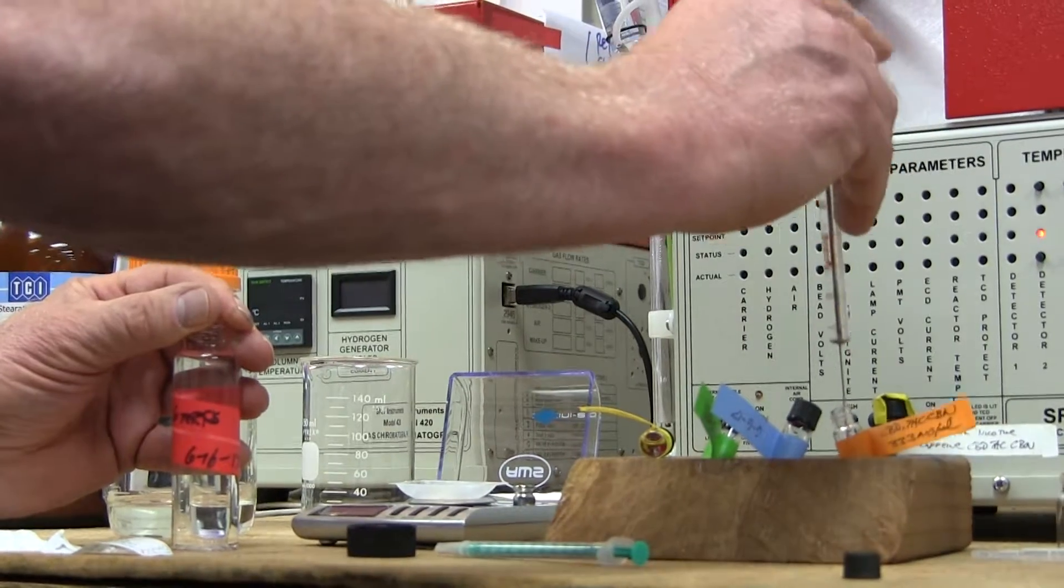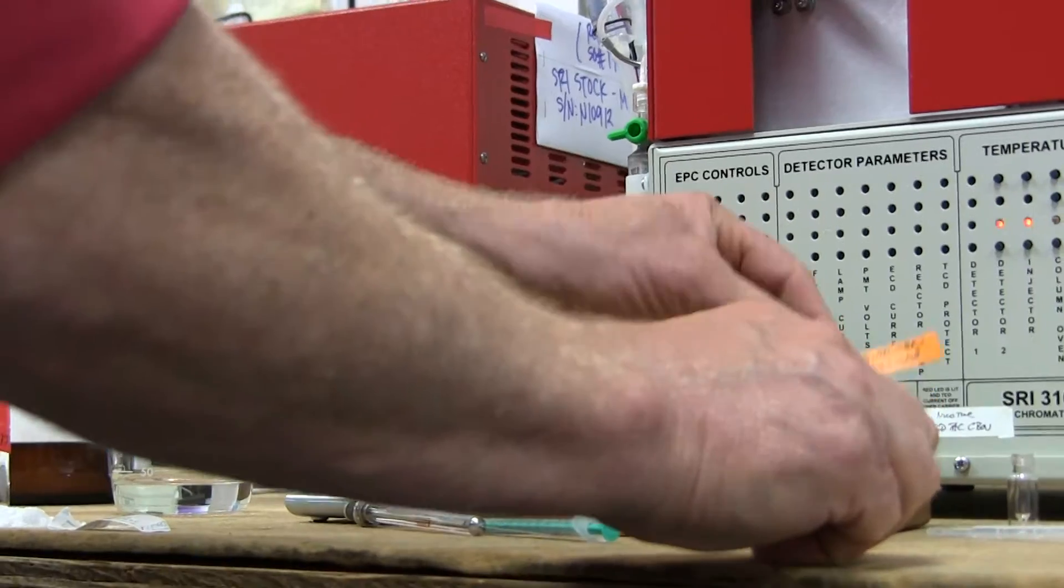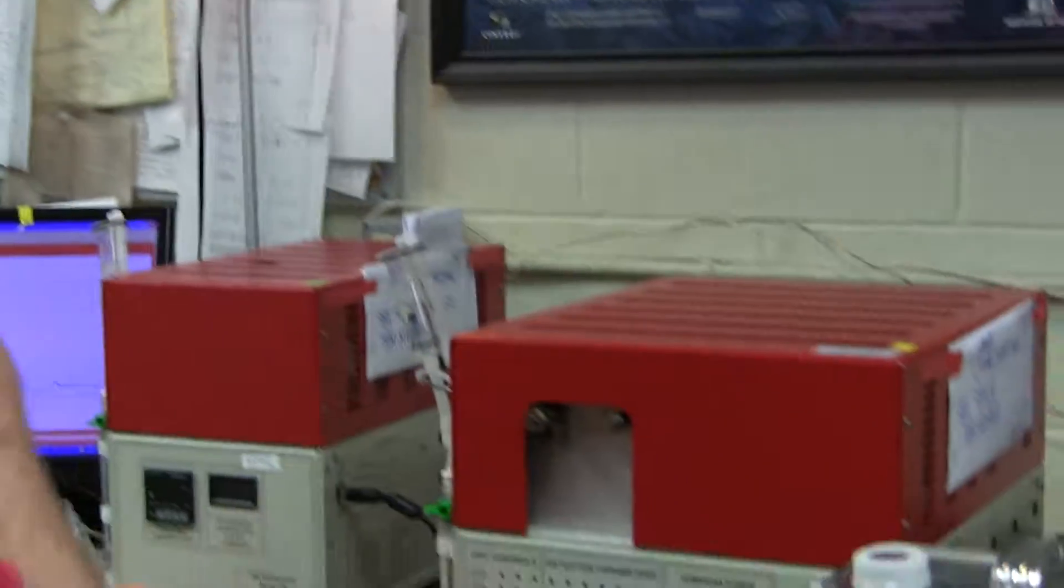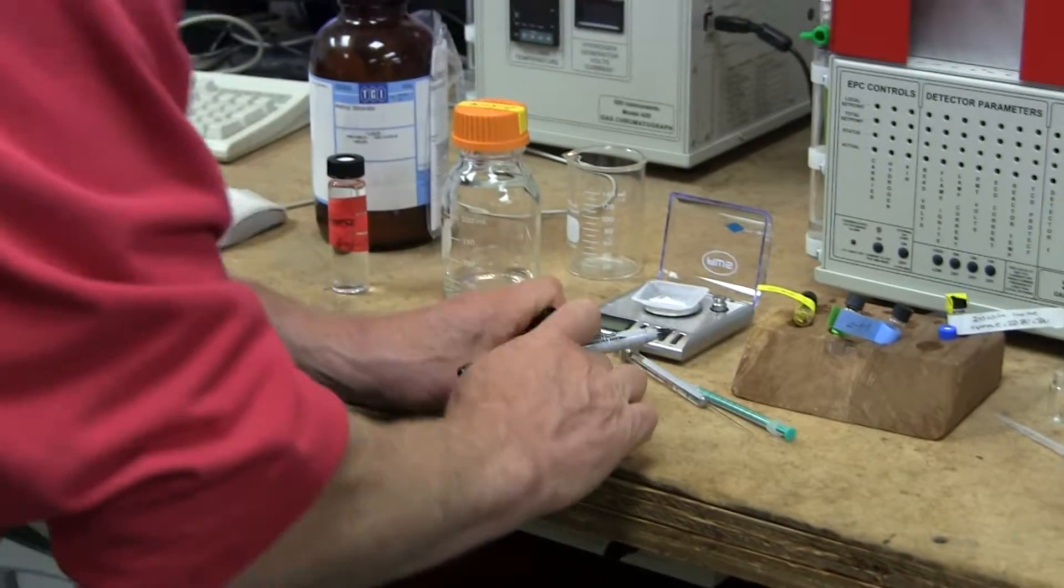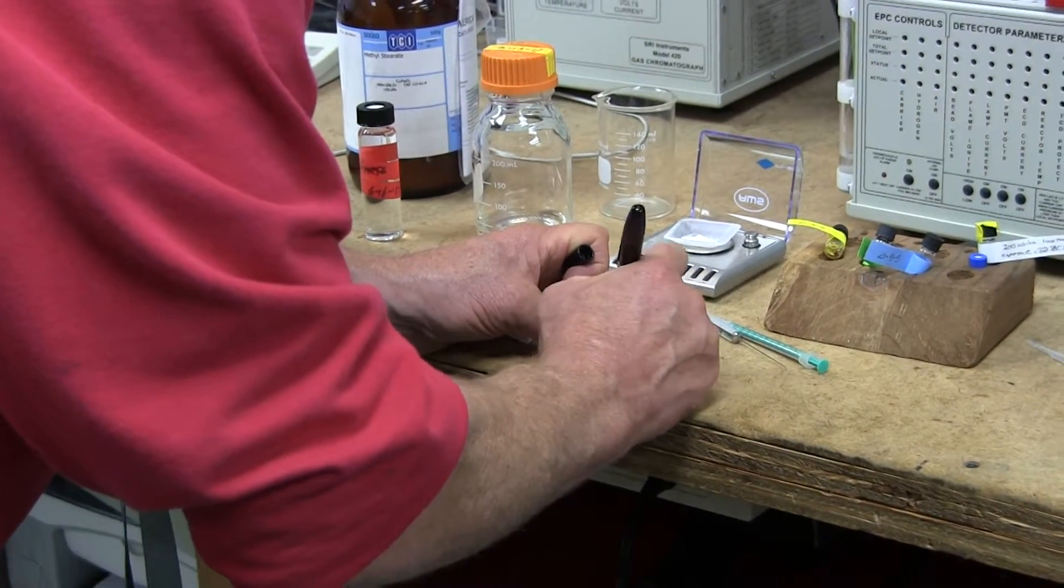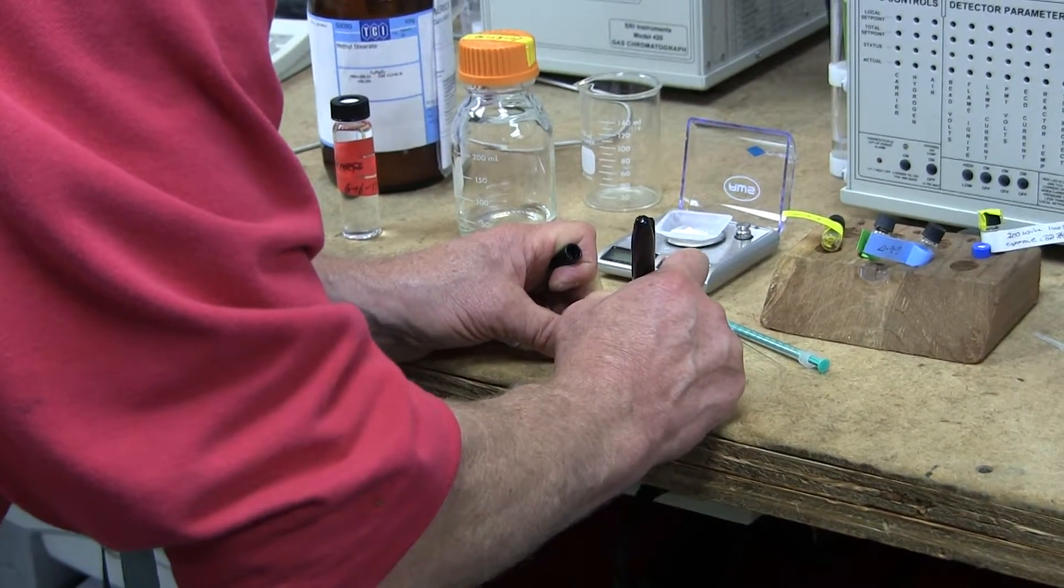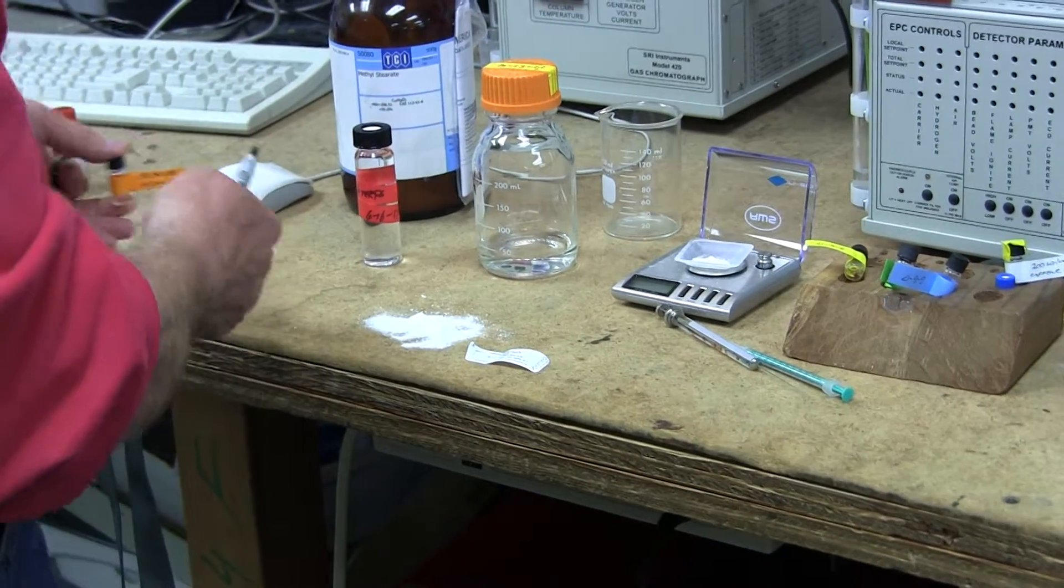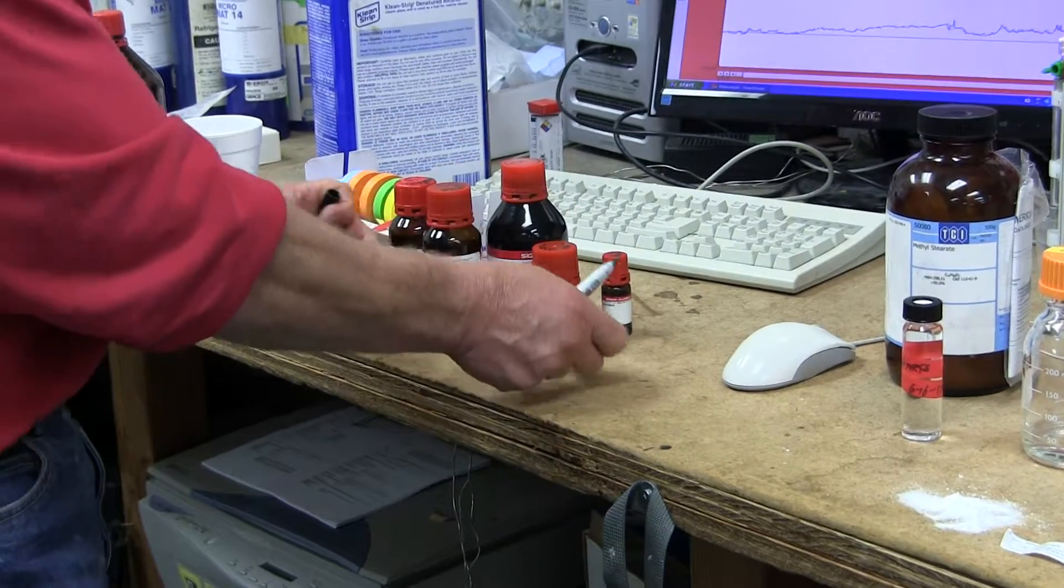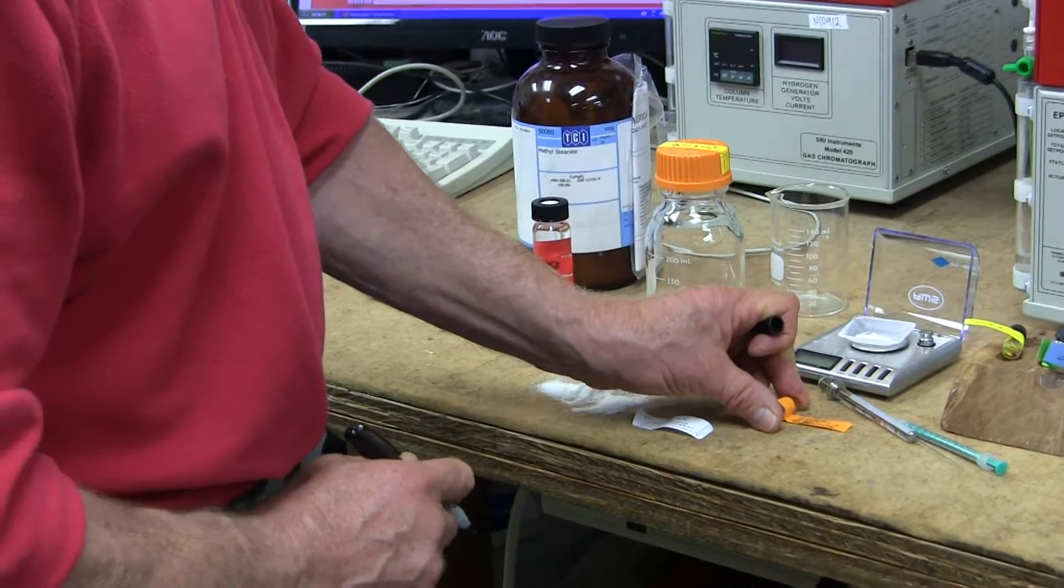So now I should have 600 microliters of liquid in this bottle. See, it's got more liquid in it than it started with. I'm going to label this and say this is six terpenes at 100 nanograms per microliter. That's the weight, because if each one of these microliters weighs 0.8 milligrams, it's really not 100 nanograms per microliter, it's really closer to 80. We usually round it off to 100, but it's really 80.